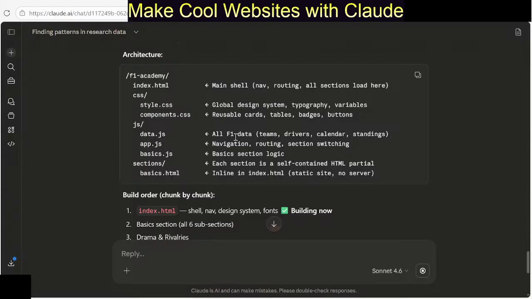As you can see, data.js is a provider of data. Each section's routing logic will lead to a section, and the section will need data, and then it will call data.js. So it's like a modular design.